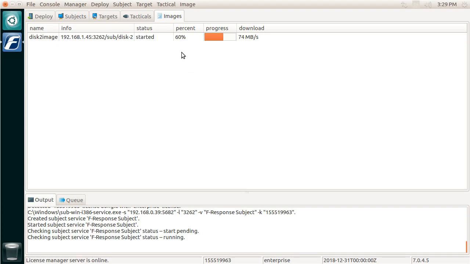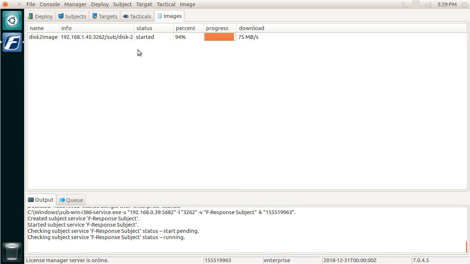Once it's done, we'll have a single EWF or a single E01 file, so a single expert witness file format image residing on our machine, as well as a log file that details the image acquisition, start and end times, the hash, etc. So all of this information is available to you. We have an imaging capability that now offers automatic resume.